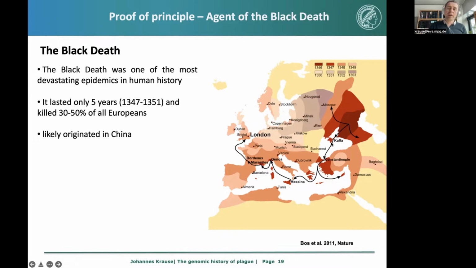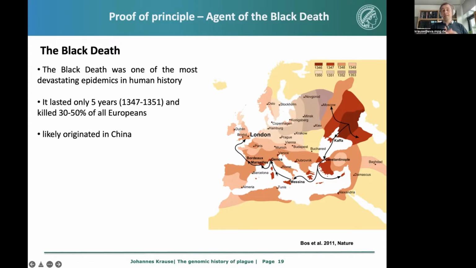The oldest historical records we have from Kaffa suggest that it originated during the battles around the city of Kaffa. There was a siege, and during the siege, the people that were besieging the city were in fact catapulting dead bodies into the city. And it is said that from the dead bodies, the disease spread. Kaffa itself was a Genoese colony. The Genoese had to retreat on ships, and they brought it from ships to Constantinople, Messina, Genoa, and Marseille.